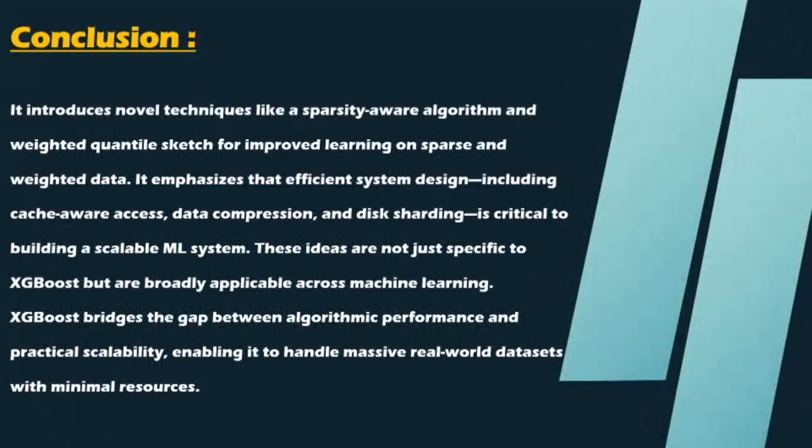Before closing this presentation, I would like to conclude by saying XGBoost introduces sparsity-aware learning and weighted quantile sketch for complex data, while its system optimizations like cache-aware access and disk sharding redefine scalable ML. These breakthroughs aren't just for boosting; they are blueprints for effective ML systems. By merging algorithm innovation and hardware-aware design, XGBoost delivers industrial-strength performance on real-world data, and the result is a framework that's as practical as it is powerful.